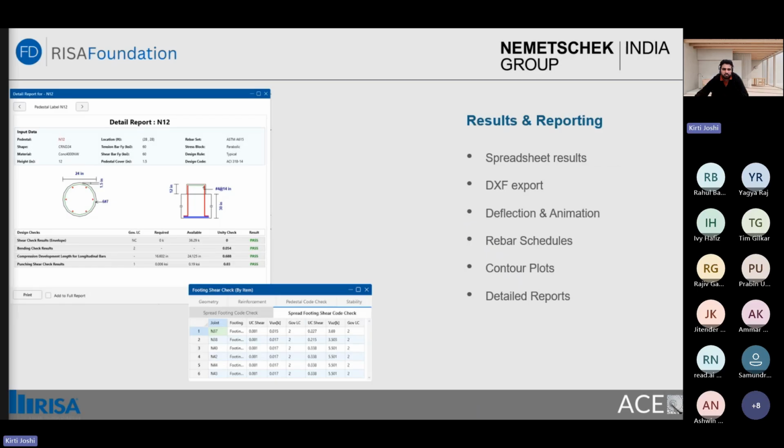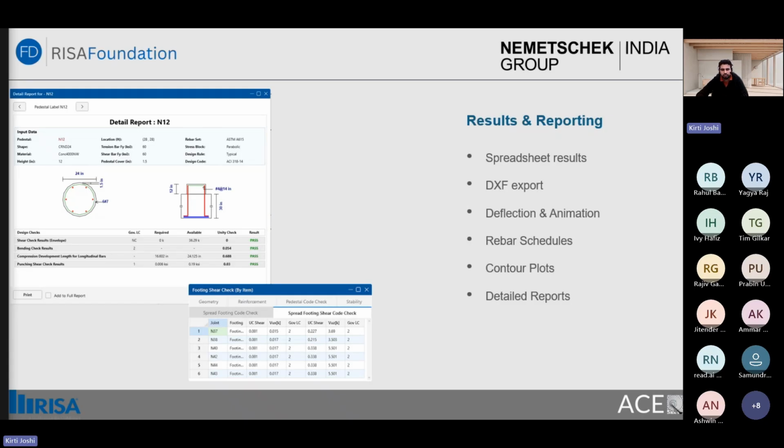Before that, I will just quickly explain the reporting, and then we'll show the combined of both. You have the option to report your results graphically with the color contour of the slab. Also, the software provides the deflection plots and the animations, which are useful to understand how the foundation behaves under the load. An additional feature is that the result information is available in the spreadsheet, where you have the option to filter out and print only what you need.